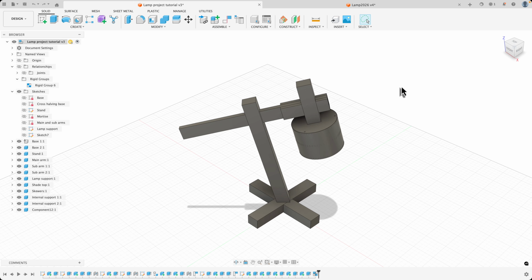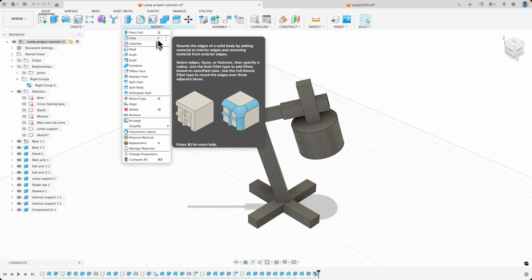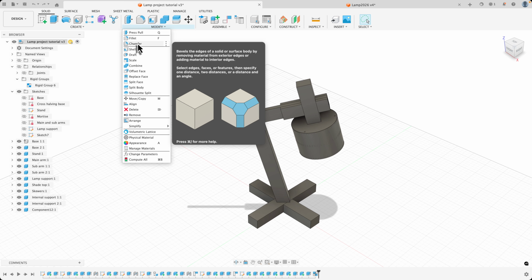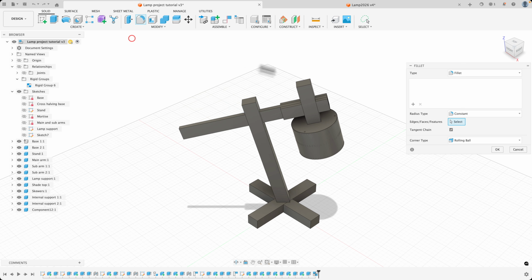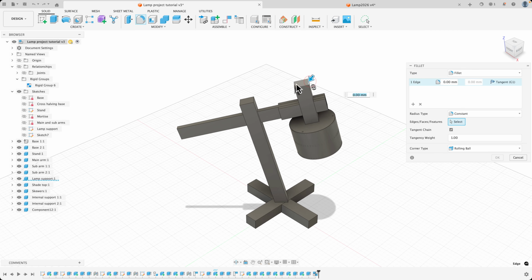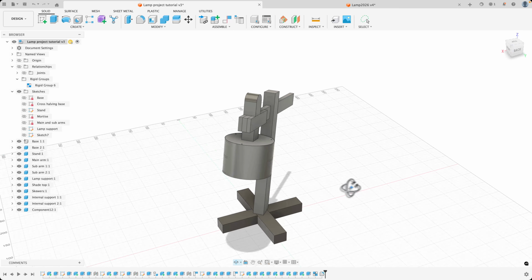So for example, in both the physical example and the Fusion example, you saw that I had these rounded edges on it. That's a fillet feature. Fillet is quite common; that's where we're putting a rounded edge on something. But you can also have chamfers, where you're putting a straight edge on. You can see there's a keyboard shortcut there. I'm just going to start with these two top edges here, and try a 15mm round over on that. Press OK, and then I can perhaps orbit around to have a look and see if I like the look of that.